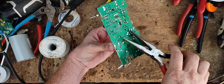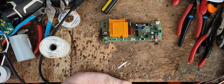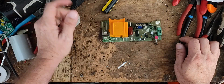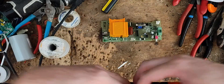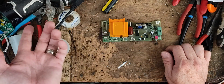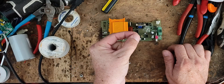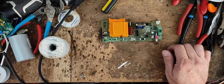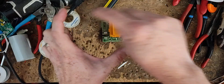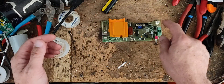So what this customer's probably got going on is either their battery is junk, or the battery is okay but the battery terminals where the wires plug in are really corroded. If he replaced the battery and put a new spade connector on the wire, what can still happen is the corrosion travels up the wire. The wire might be a foot and a half long, and four inches of it could have a layer of corrosion all the way up it — and the voltage or amperage isn't going to be able to travel up that to reach the plug that goes on the board.